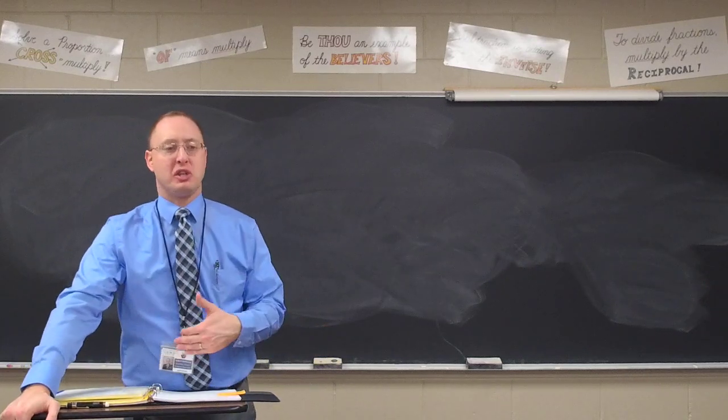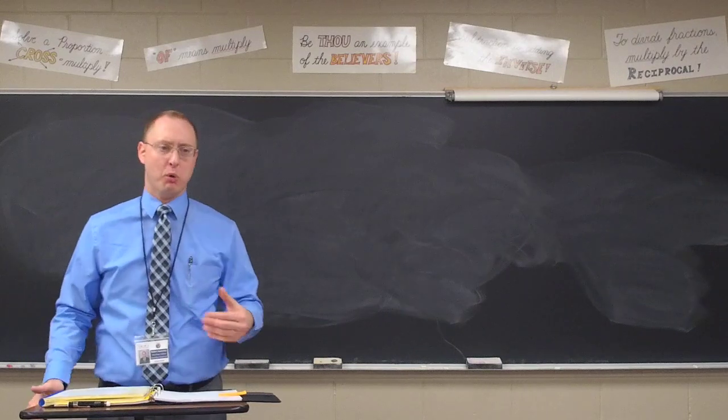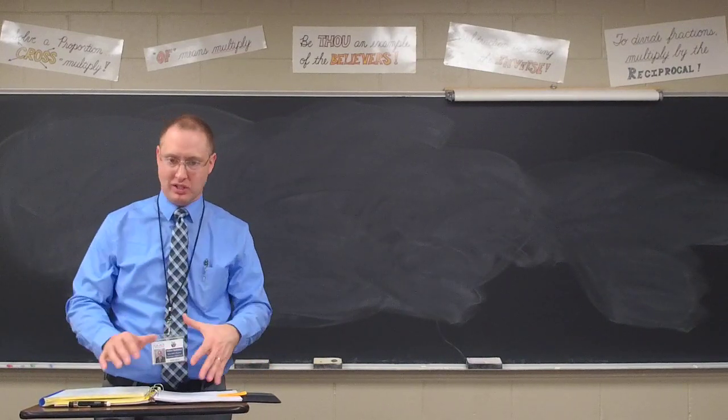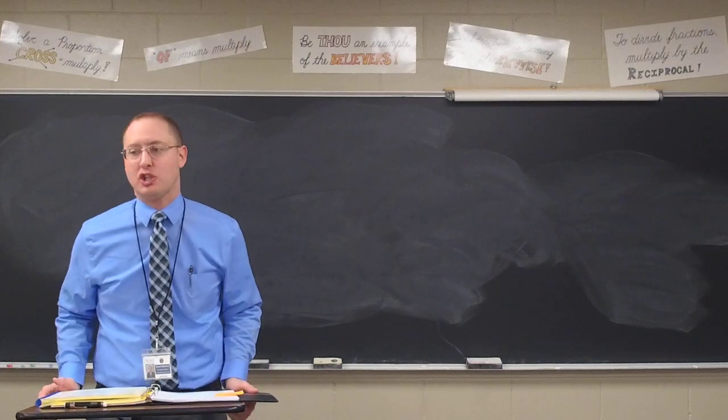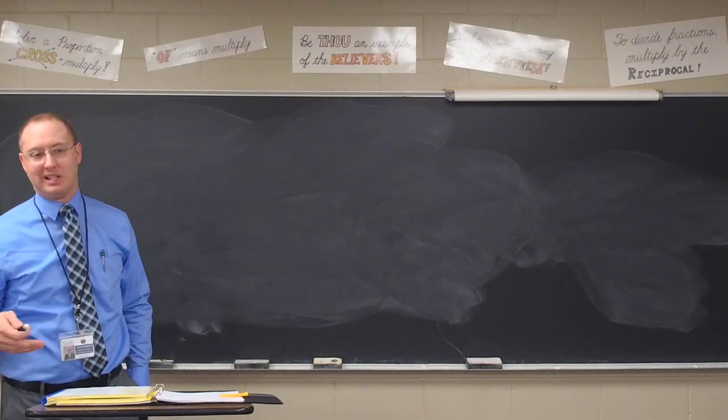Now, the book gives you some explanation with number lines and all, and next year in pre-algebra, you'll get a little bit more of a why this works. But as a 7th grader, let's keep it simple. Let's not try to confuse the issue. Let's just understand what works. How do we multiply signed numbers?